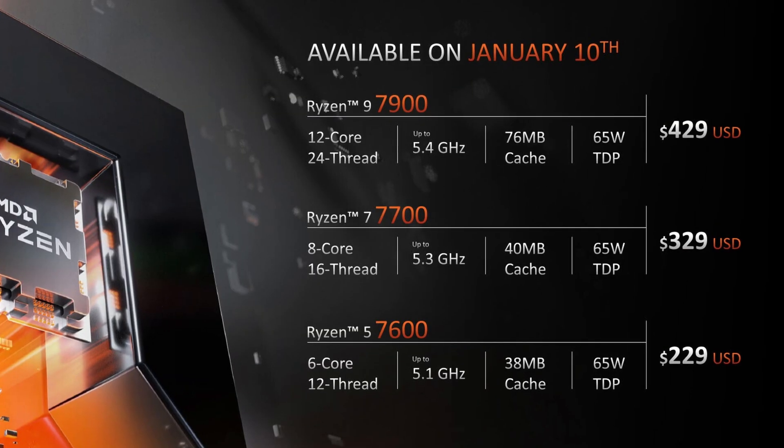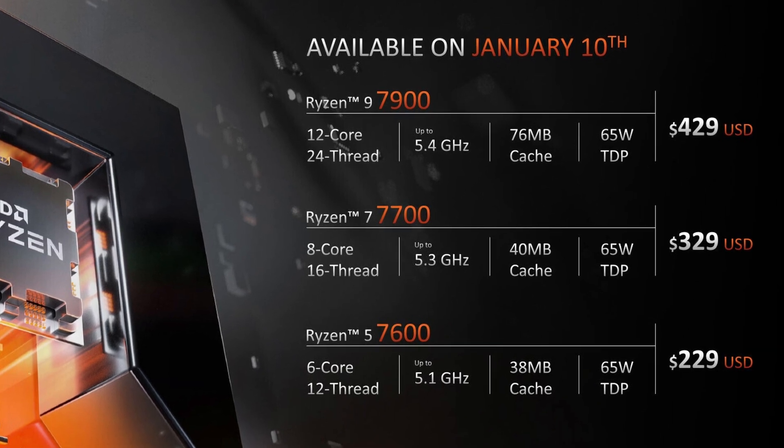We don't know the pricing yet, which is disappointing. I mean, what's even the point of being one week late to the news if I don't even have all the information yet because AMD haven't released it? But whatever — they are launching soon, so they better have some prices ready for us right now, preferably. And seeing how AMD is also launching the non-X variants of the brand new Ryzen 7000 CPUs, there's bound to be a CPU in this entire product stack that matches your budget, ideally. So it's a pretty good time to invest into the AM5 platform if you haven't done so already.